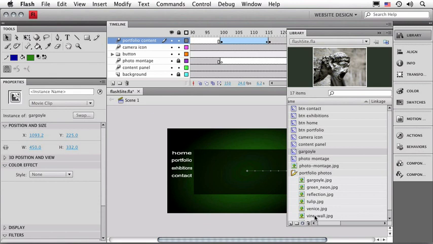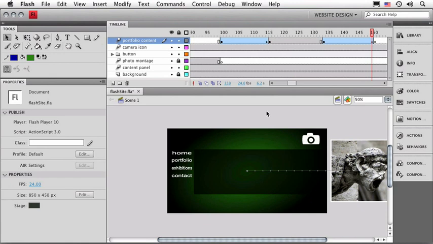Now imagine if we had 20 or 50. We're going to end up with quite a mess on our timeline. We're going to need a layer for every single one of those photos, and we're just going to start stretching out this timeline, adding more complexity to it as we go along. So before we get into making a more complex animation, let's see about moving this animation somewhere else.